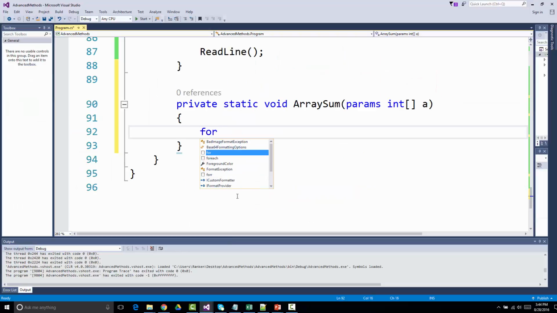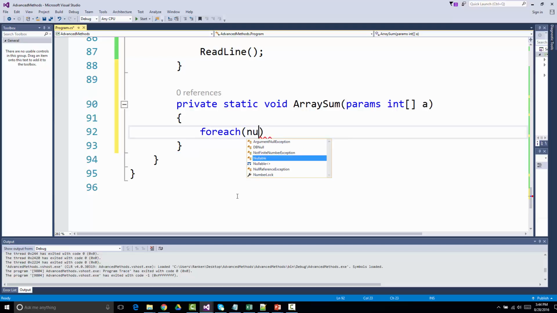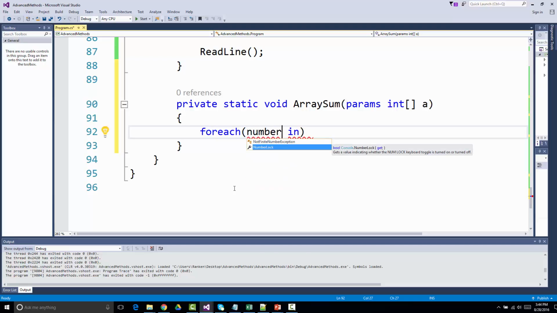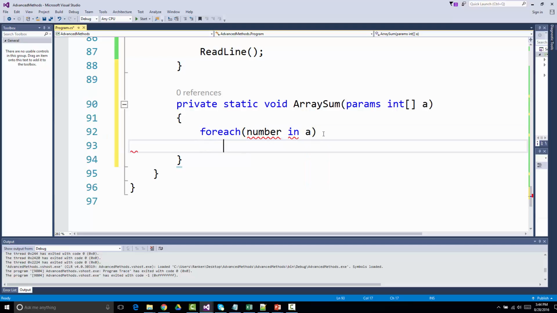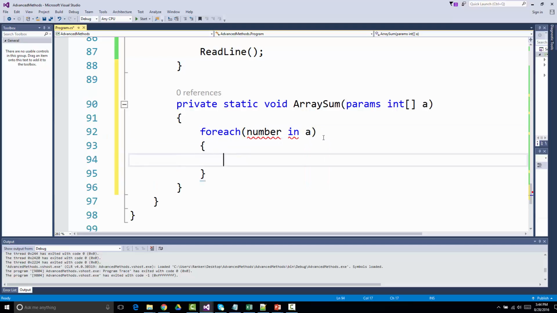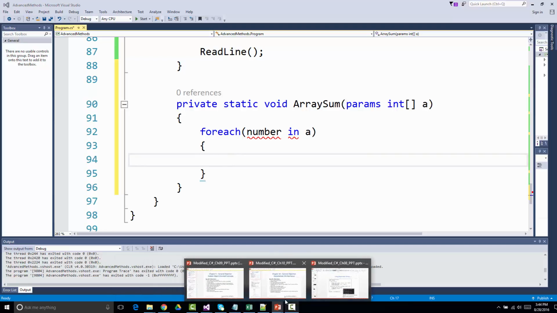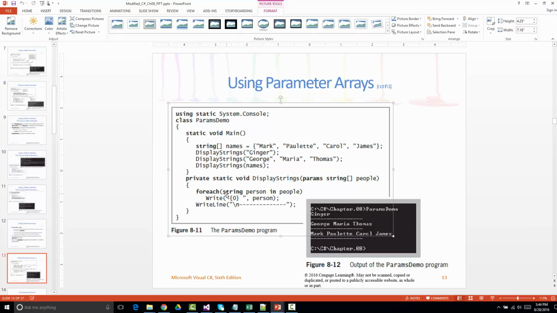For each number in A, isn't that the right syntax? Oh, I didn't tell the type.